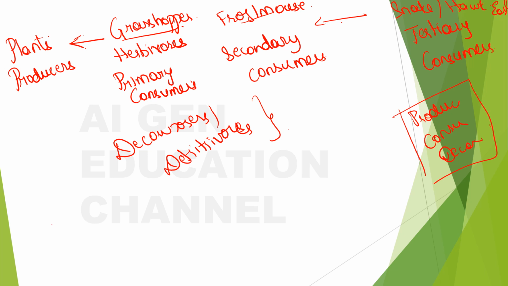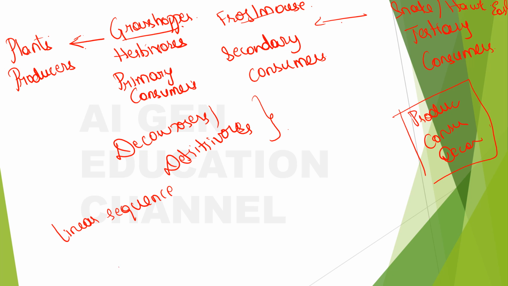So there is some linear sequence, as this will eat that, that will eat this one, everything is going in a linear manner. There are producers and there are primary consumers, secondary consumers, tertiary consumers, right? And you can see that one is depending upon the other for food needs in a linear and sequential manner, right? And it means that when something is depending on something else, then the nutrients and energy will also be passing from level to level, right?